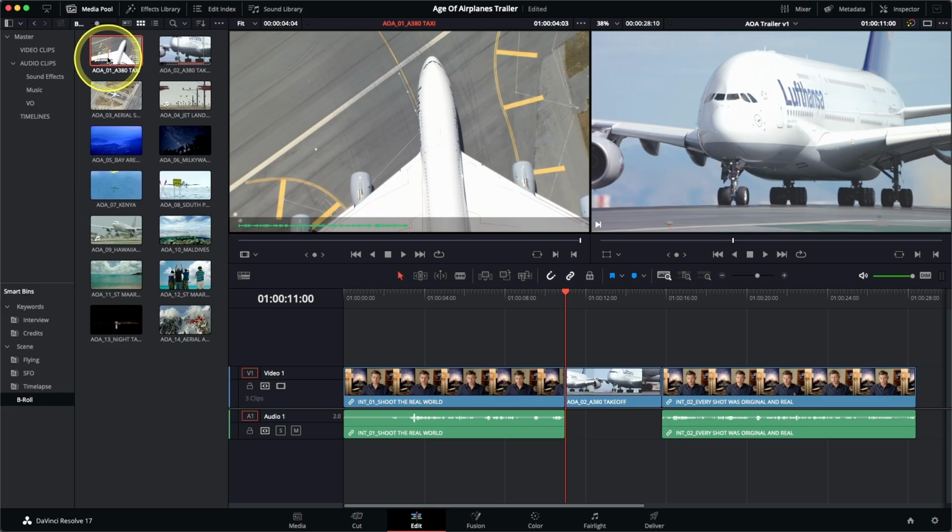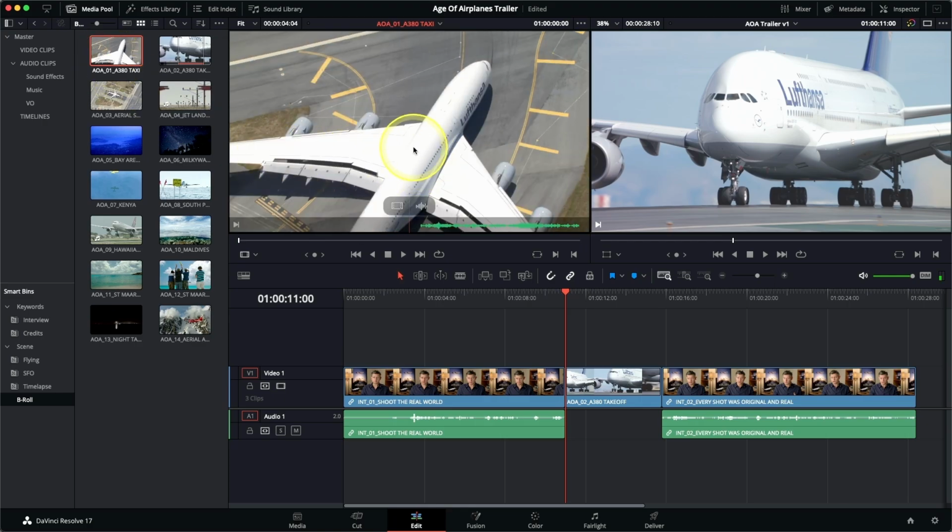So what we need to do here is make sure that when we insert this into the timeline, we're not actually going to use the audio. Now there are a couple of ways that we can do this. A simple way would be if we were using drag and drop editing over the timeline viewer.